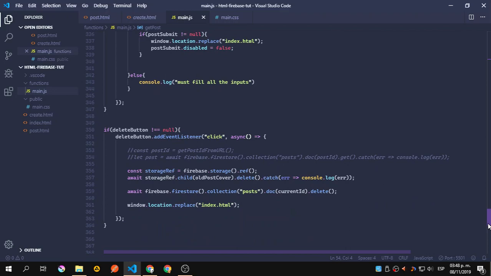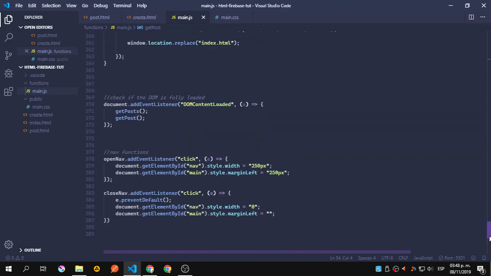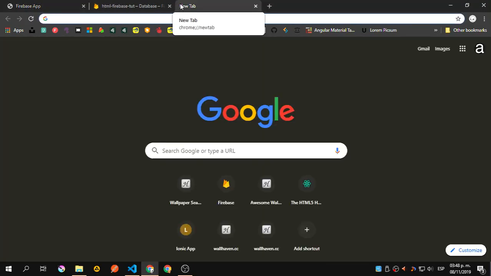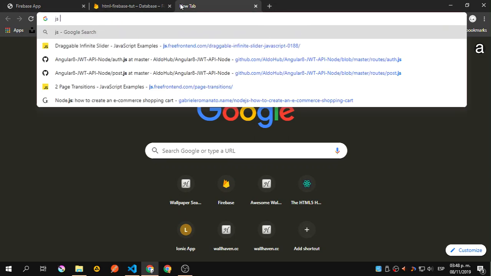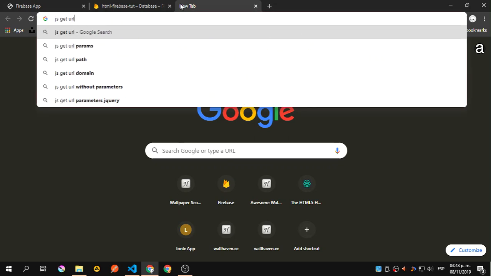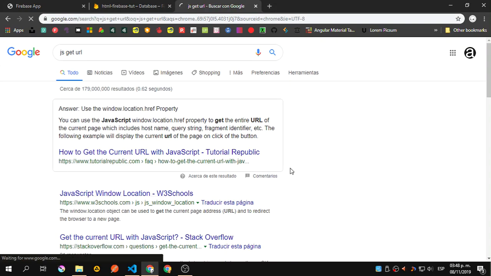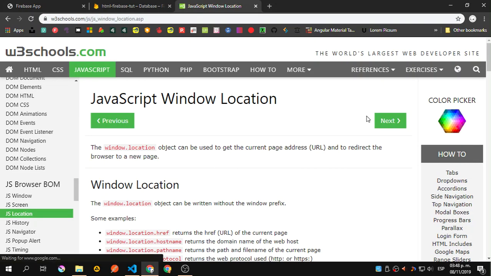So we can check if the URL has something and then call the get post. Okay, so let me look for something. This is actually something that you might learn how to do. So let's say get URL. Okay, the location, and I think it's the window location href.